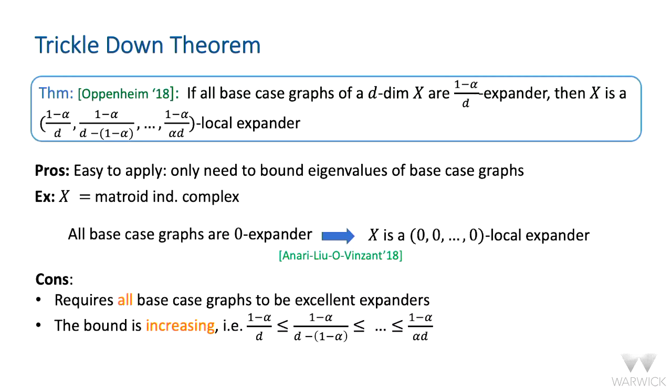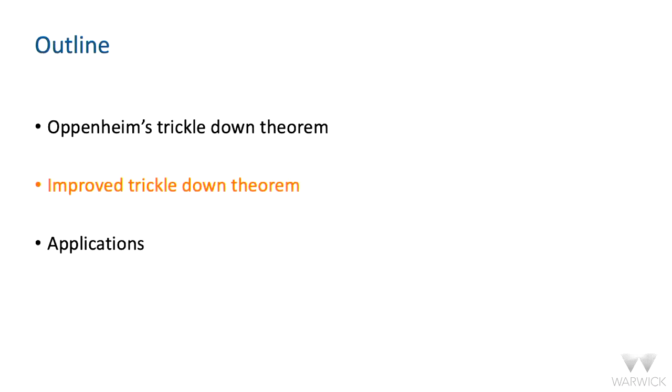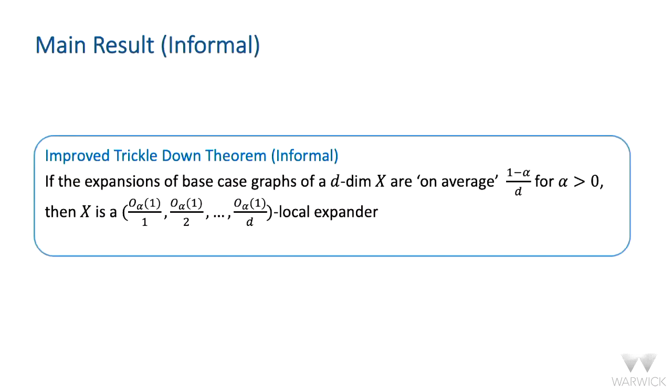The reason I'm saying this doesn't make sense is that if you simulate some simplicial complexes, you see that eigenvalues go down as you go to faces of lower dimension. So some experts conjecture that maybe for some special cases like sparse complexes, you have to have this increase. But anyway, now let me tell you what we prove. I want to tell you an informal version, and then I'll make some definitions, and then tell you what we actually prove.